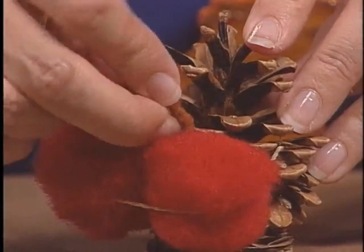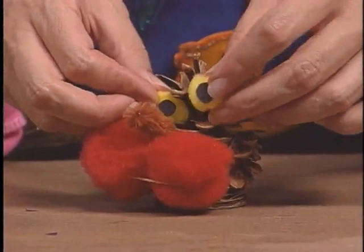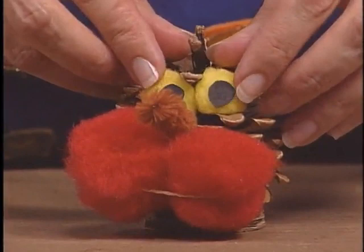That's right. I'm taking another pipe cleaner and sticking it in here for the nose. And I took two pom-poms and glued some construction paper on for eyes, and they fit right into a part of the pine cone. It's a pretty goofy looking chipmunk. That is one wacky chipmunk.